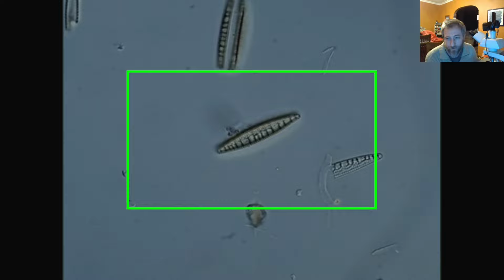Mark asks, are those dead? Yes, they're dead now, and they're also mounted in an epoxy.